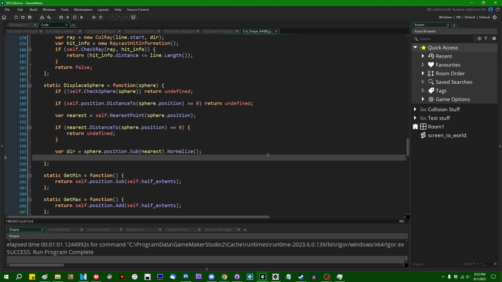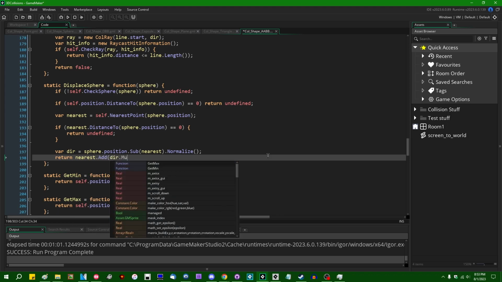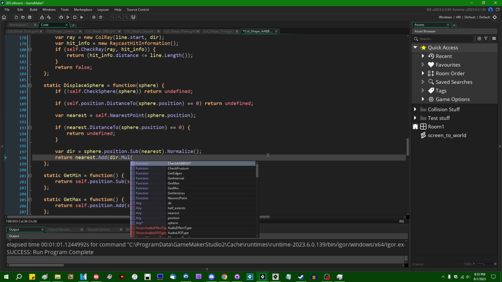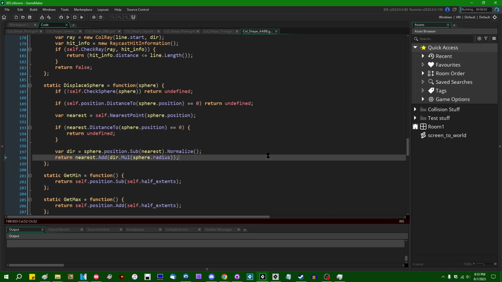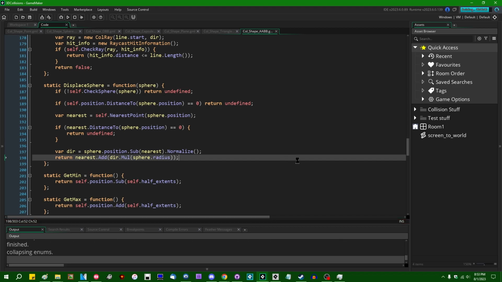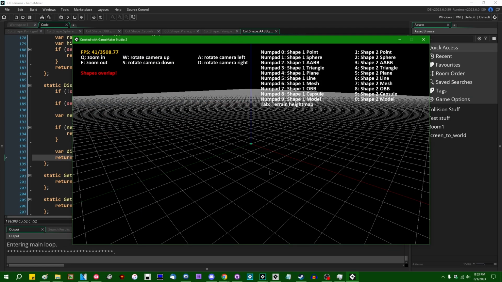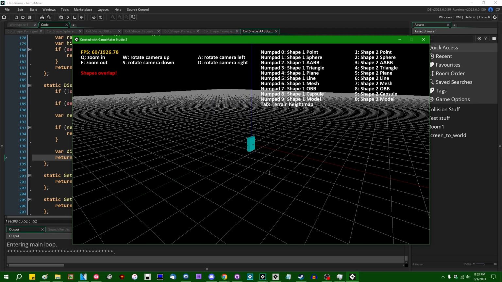Actually, after this, we can just do what we were doing with some of the other shapes and return nearest.add the direction multiplied by the sphere's radius. This is going to be the easy case. If I were to run this, and if I were to summon a box, let's try and summon a bigger one. That one's sufficiently big.